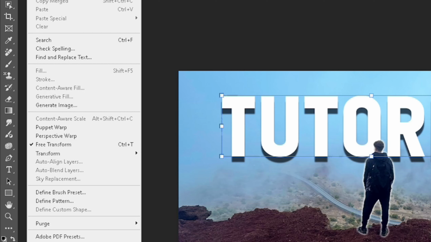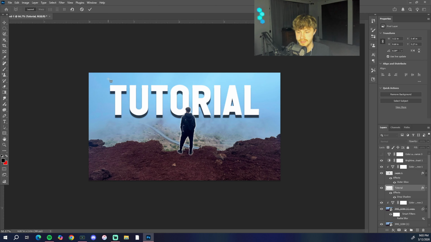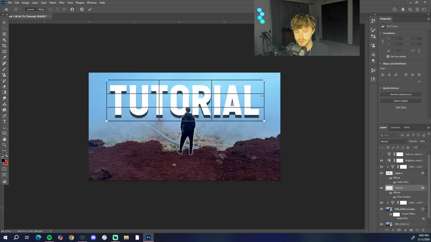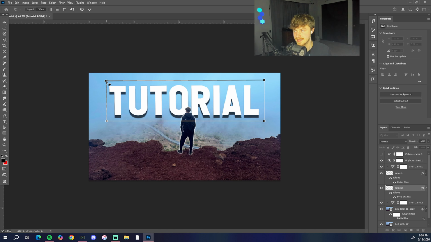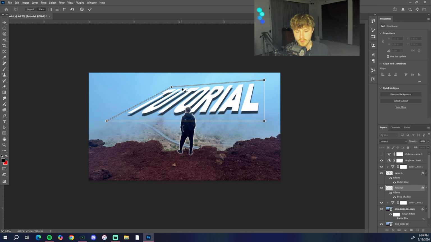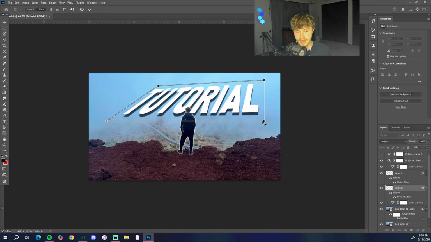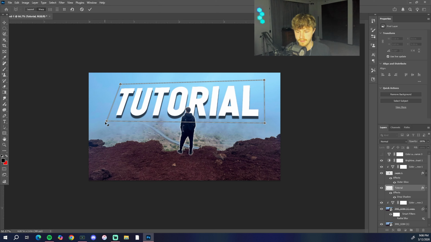Another thing you can do, select the text again and go up to the top left to edit, and go all the way down to perspective warp. Now what we can do is hold click and make a little box around the text just like that. After you make your grid, you could go over here to warp, and now you could do a distance text, like text that's fading off into the distance, like perspective, right? Click any of the pinpoints and move it around, make it look like it's tilted backwards, tilted forward. You can make it look like it's coming from the left.